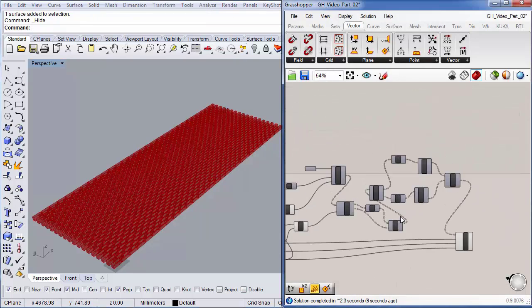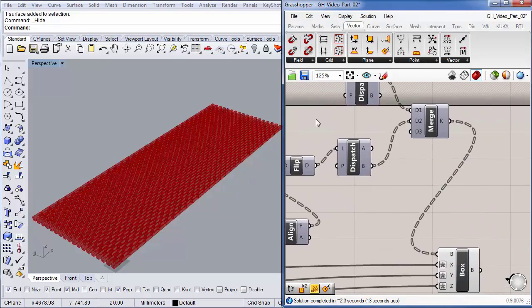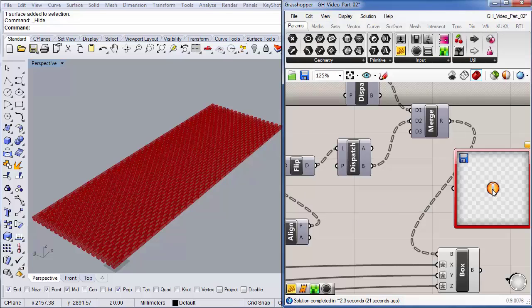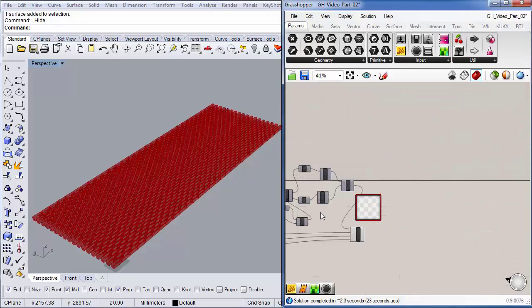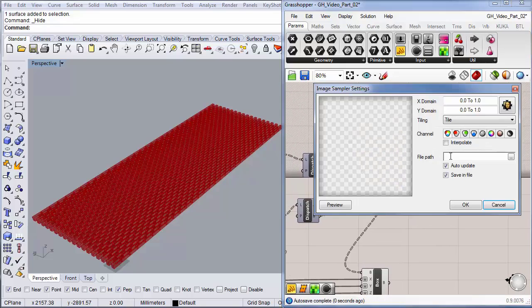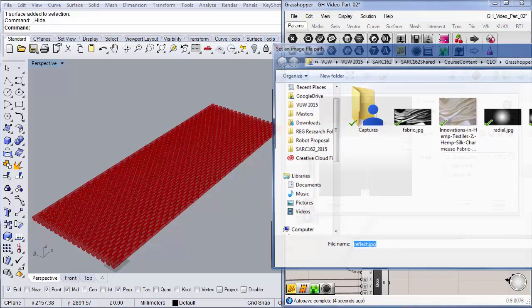We also want to now take, notice I took the image sampler off. Let's put it back on. Maybe I never had it. I've gone through so many edits at this point that I don't know where I am, but it's all going to be easy for you guys. All right, so I have my image sampler. I'm going to pull in my image that I had. I believe I showed you how to do this.